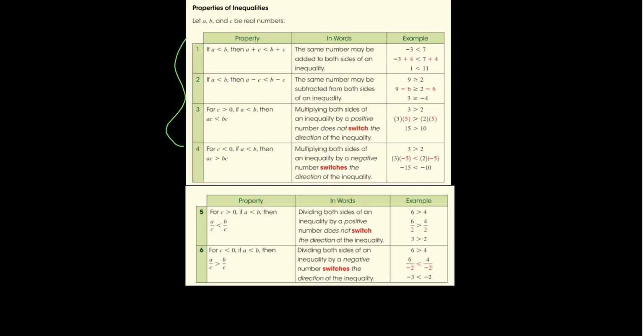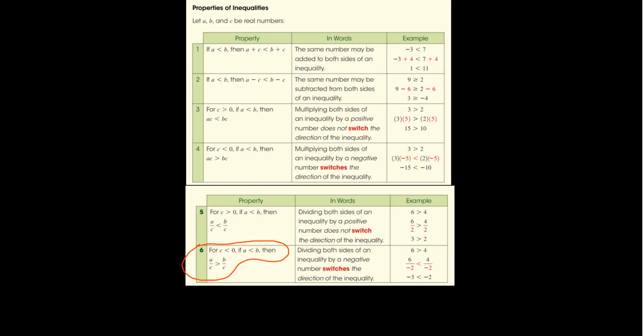But number 4 is also nothing new, though it is one slight difference between this algebraic manipulation and the one for an equality. If we have some number c that is less than 0, meaning a negative number, and we've got some inequality saying a is less than b, then if we multiply both sides by c, we remember that we have to flip that sign. This is only for c being a negative number. Of course, that makes sense. If we multiply an inequality by a negative number, we flip the sign.